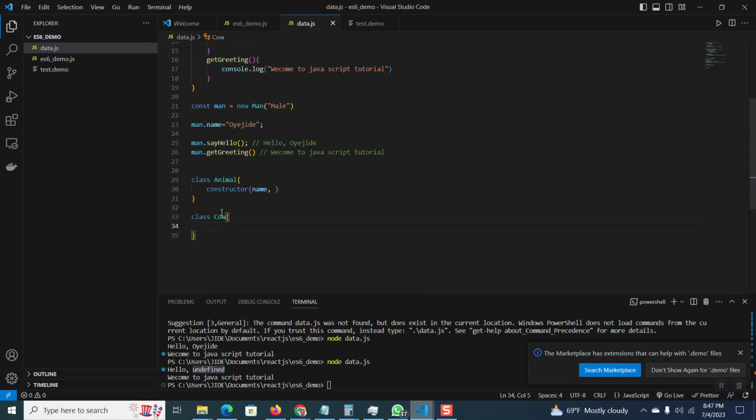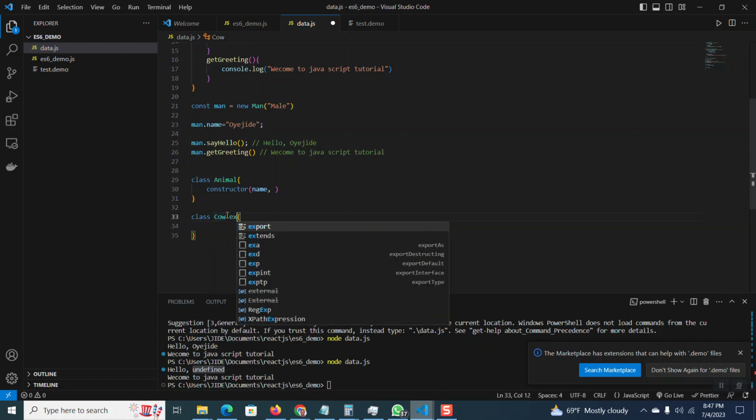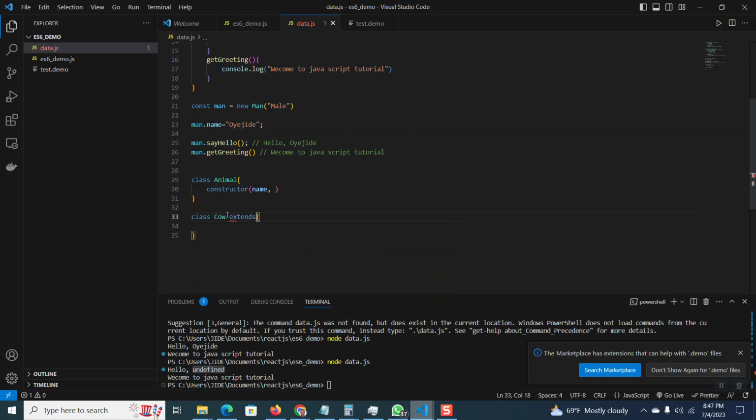So a cow can now extend Animal. If you have any function here you define, your cow will be able to inherit it.